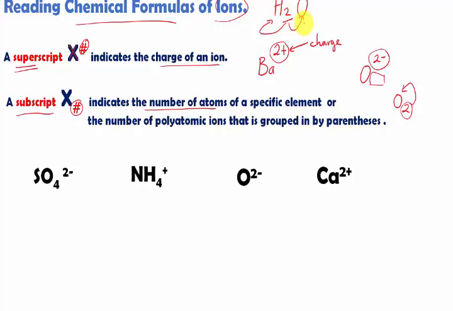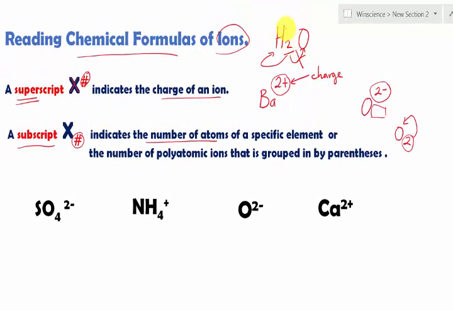So it tells you the number of atoms of a specific element. This two does not apply to oxygen. It's only applied to the element symbol that's going in front of the number. The subscript is applied to the element that's in front of it, not behind it. So the two is going toward the H, not the O. This is wrong.